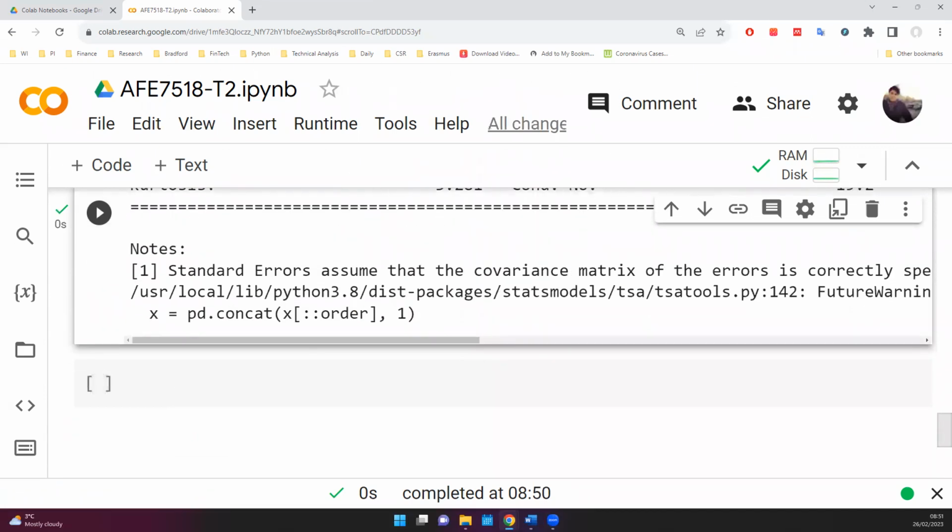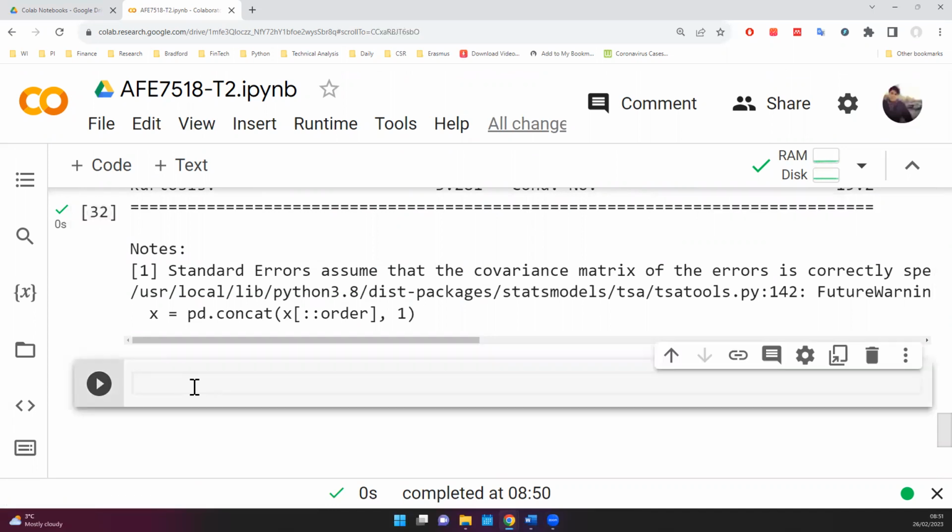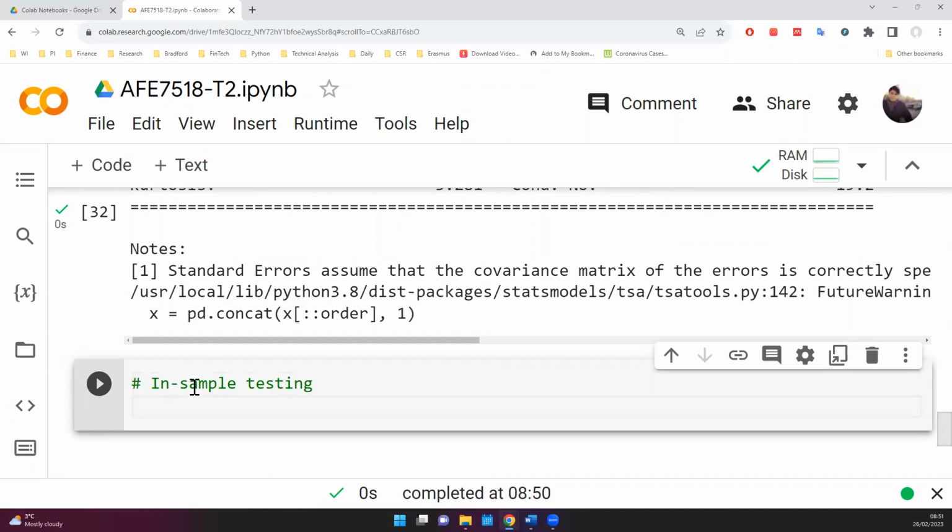Now we want to use this model to test basically the accuracy of the model, right? So first of all, let's do in-sample testing. In-sample testing, which means that we are going to use the sample which we already used to develop model to test the accuracy of the model.